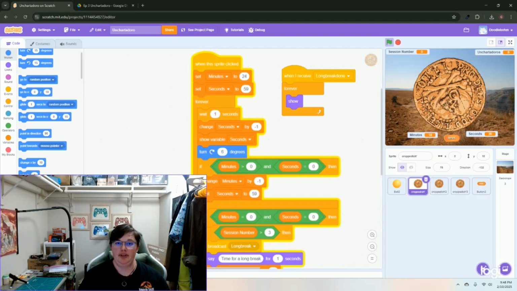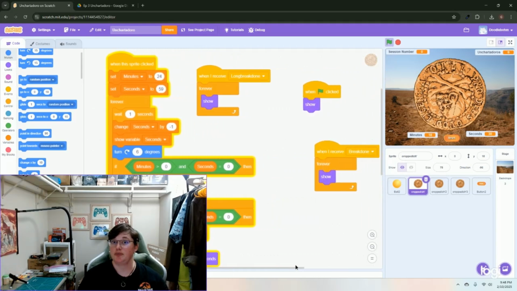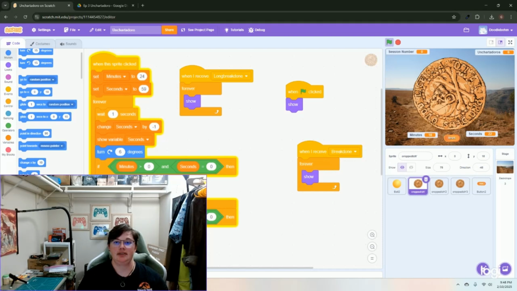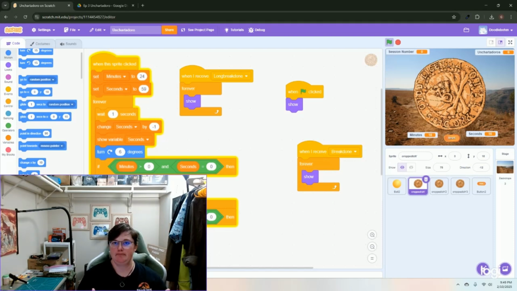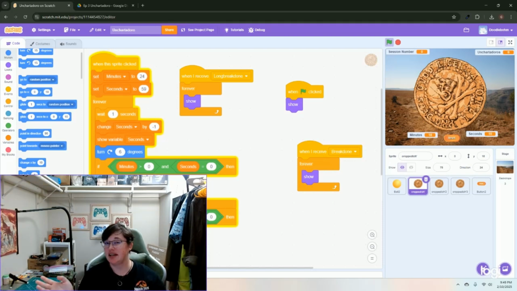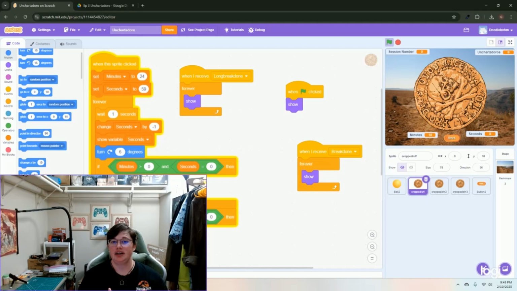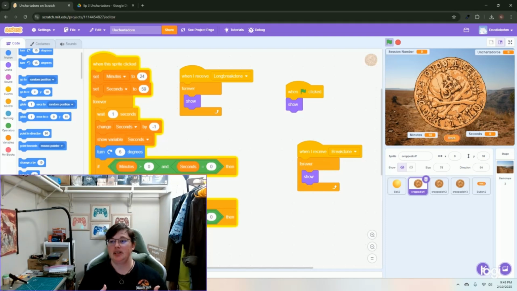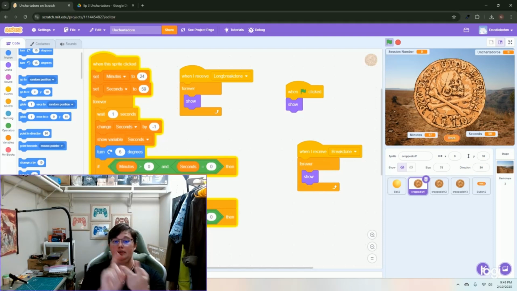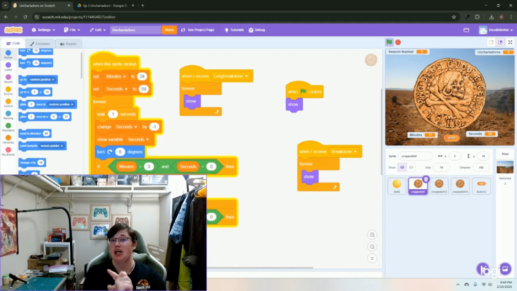So the main code, though, is going to be with our very first coin, which, if you're an Uncharted fan, you will recognize from the 4th Uncharted game. And first, I have this coin show when the green flag is clicked. And that's important because I'm pretty new to coding, and I didn't know how to code one thing to do multiple things yet. So instead of figuring that out, I really only needed 3 main things to happen. I needed to be able to start a session, start and finish a break, and start and finish a long break.